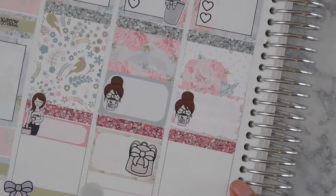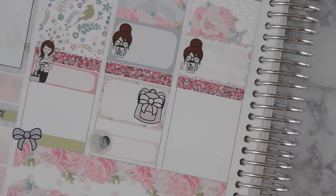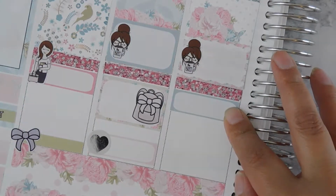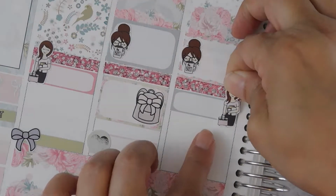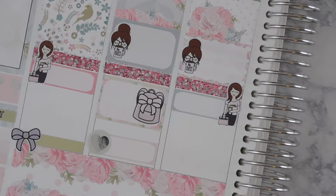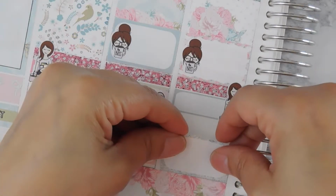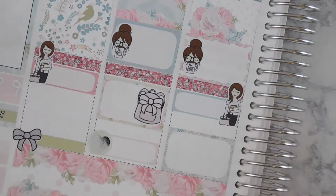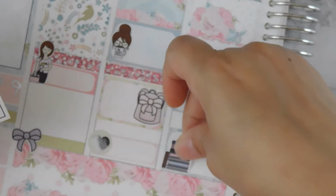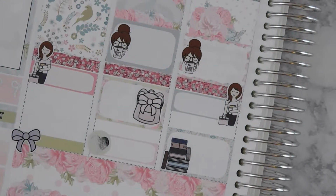Okay, let's see what I want to use for my meeting here. Looking through. Okay, let me find a sticker to use for that. So again, my meeting I will put right here with the same sticker I used over here, my professional. And I'll put her here. So I have a meeting during the day, and then this evening we have a planner meetup at a local coffee shop here in town. So excited. So again, another Fox and Pip planner stack sticker for right there. Super fun.